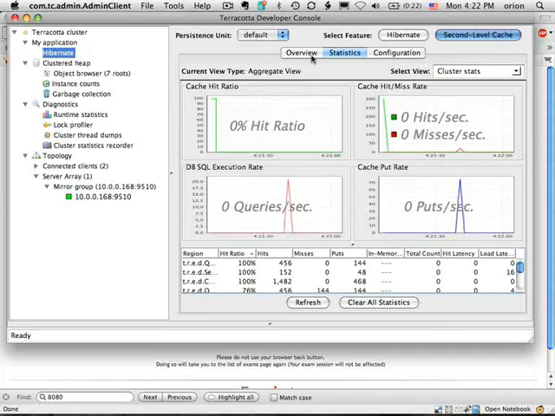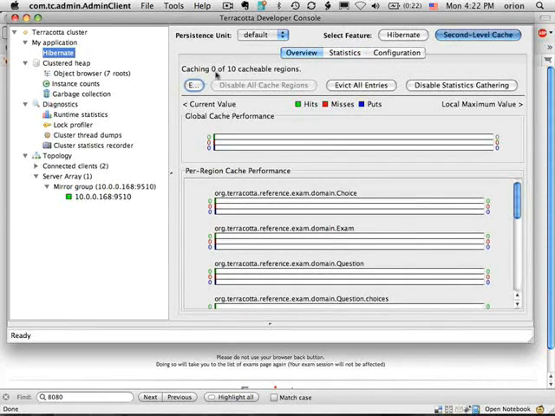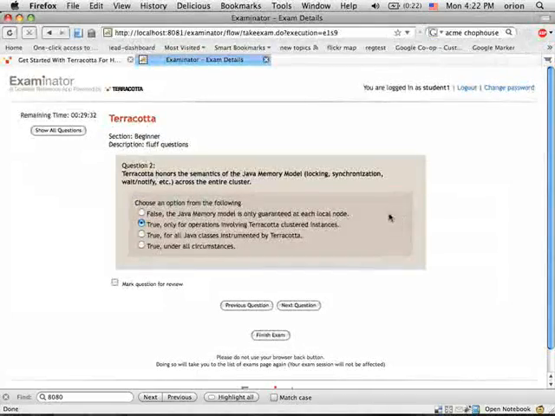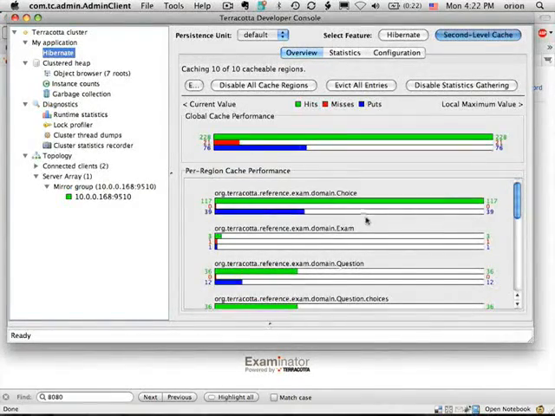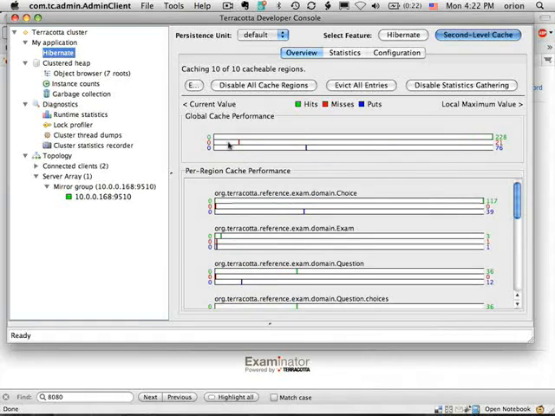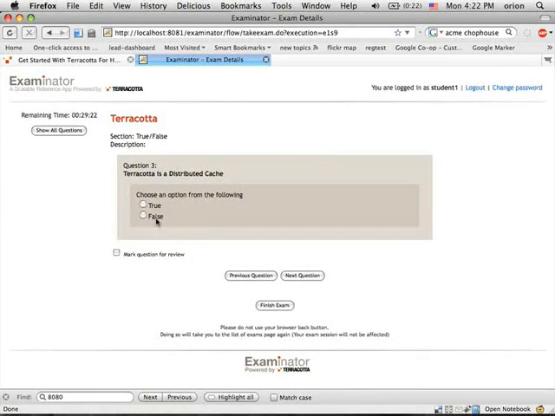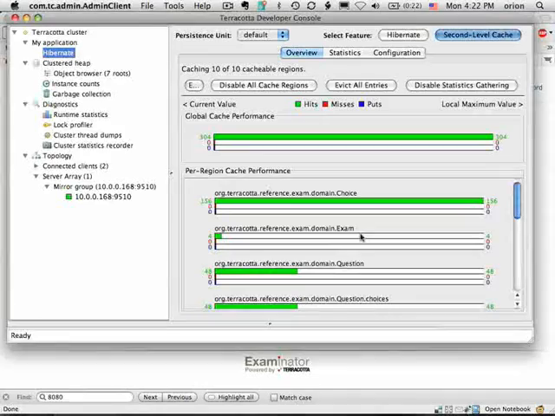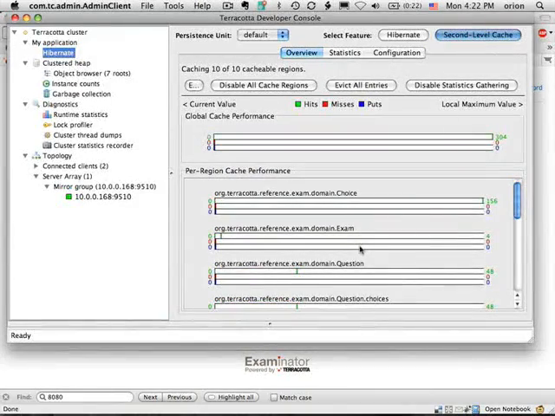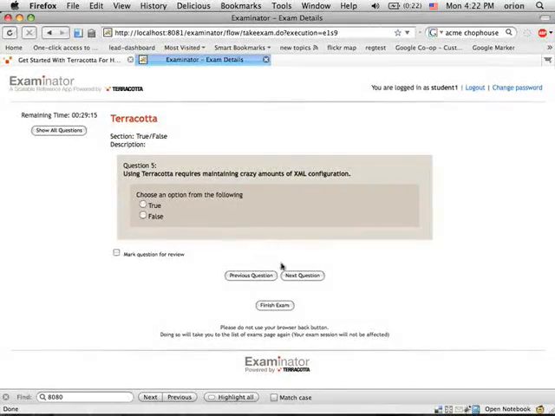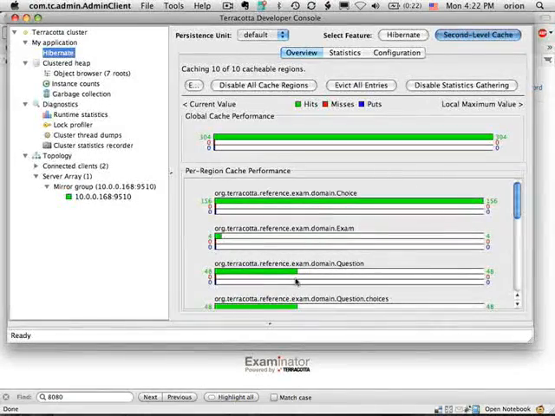And then we'll turn the caching back on, and you'll see I get a miss, but I also get some subsequent hits. And then as I continue to move through this, I get all cache hits again, right?